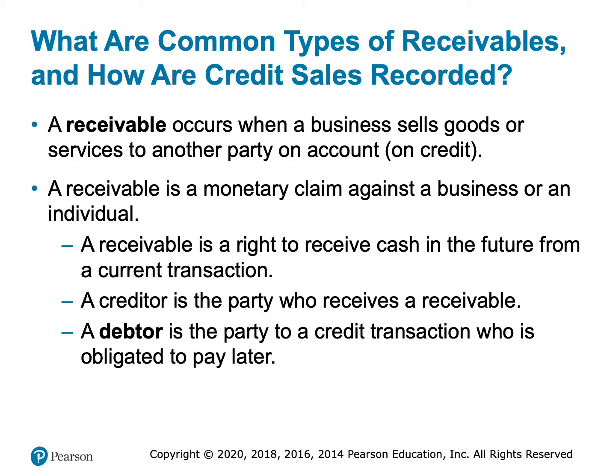So the creditor is the one who owns the receivable, the one who is expecting to receive payment. So in our example, Smart Touch Learning is the creditor. They are the one who is owed. The debtor is the one who has to pay. So right now, we're the one who is expecting to receive payment. We will be the creditor. When we get to chapter 11 and 12, we'll be looking at it from the perspective of the debtor. So then we'll be the one that owes the money. So we'll come back and look at these same concepts, but just from the other perspective.